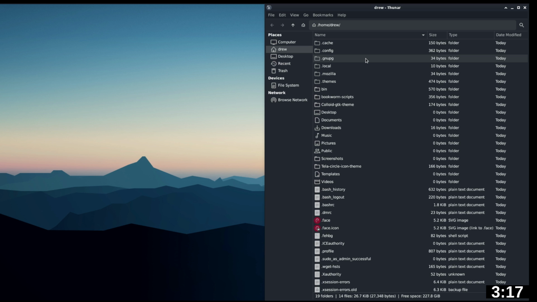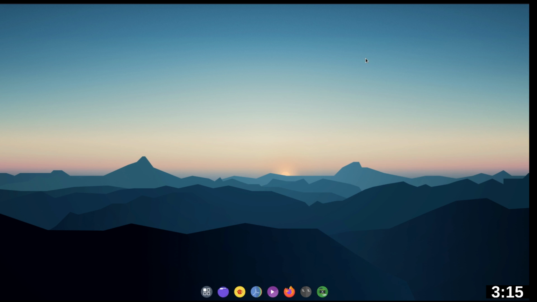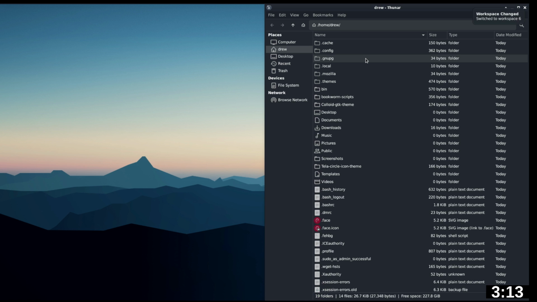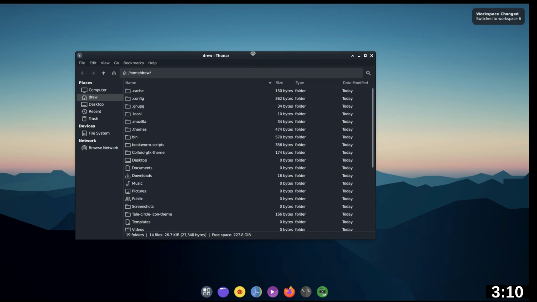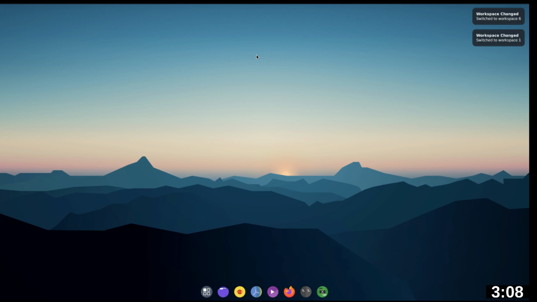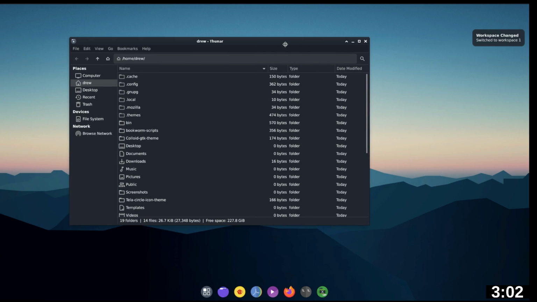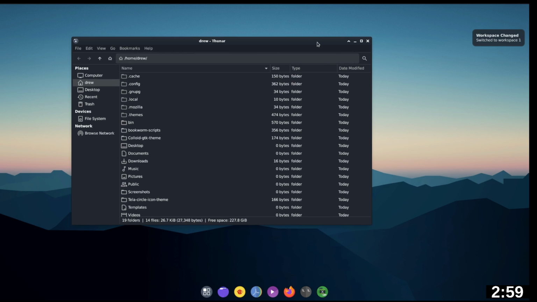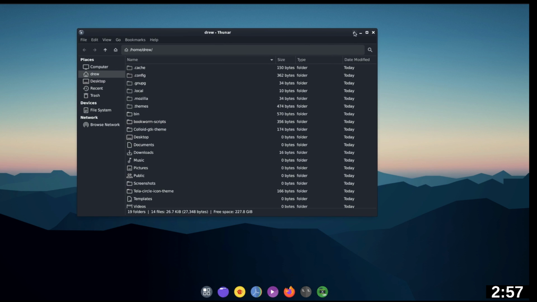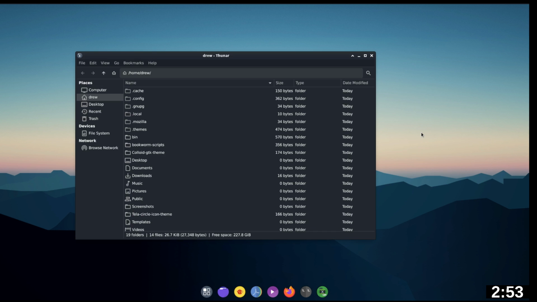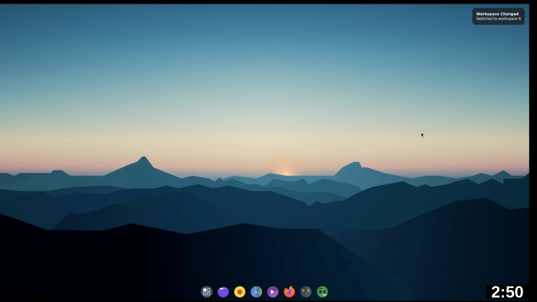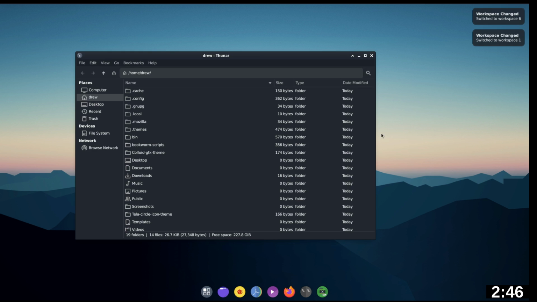Cool. Now let me shift over to 6. Now it goes Super 6. So it tells me I went to Workspace 6. Go back over to Workspace 1. Tells me I went to Workspace 1. If I click on this, it automatically. Ooh, it didn't tell. All right, I got a couple bugs I need to work out, but you get the idea. Super 6. Super 1. Workspace 1. Huh, it didn't do that.